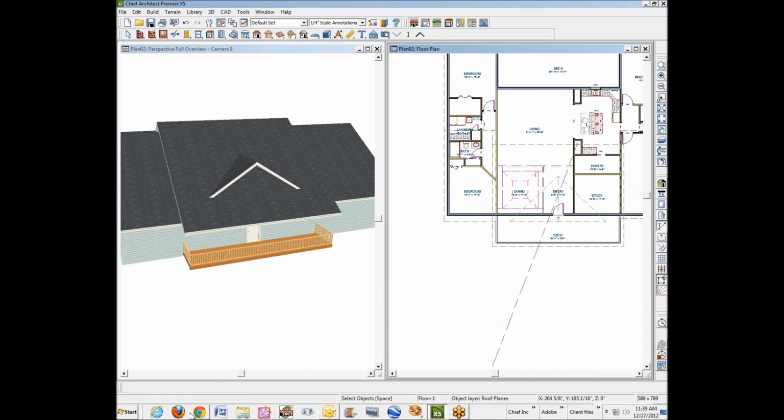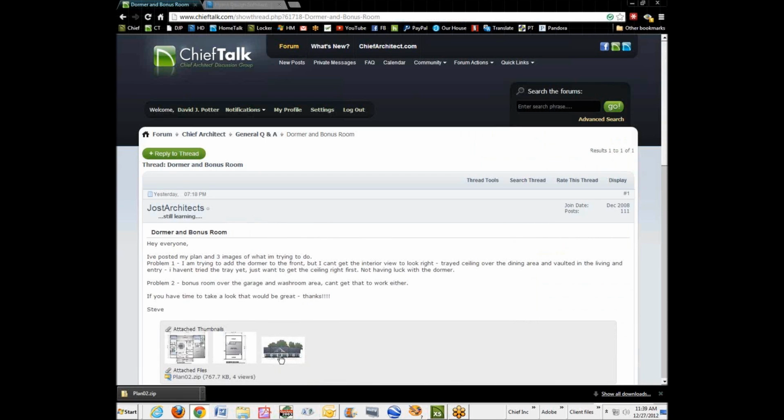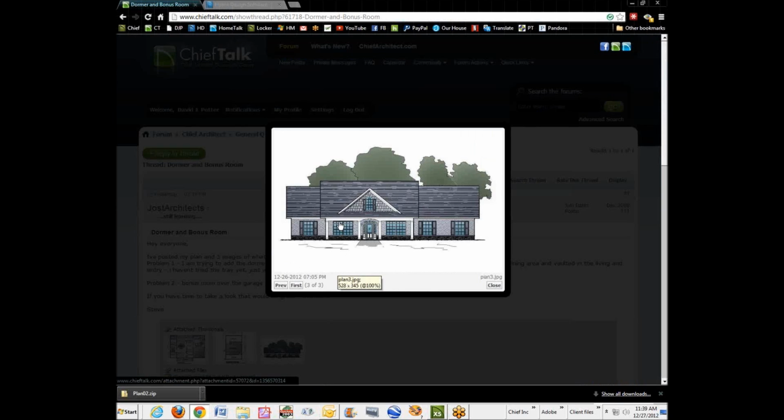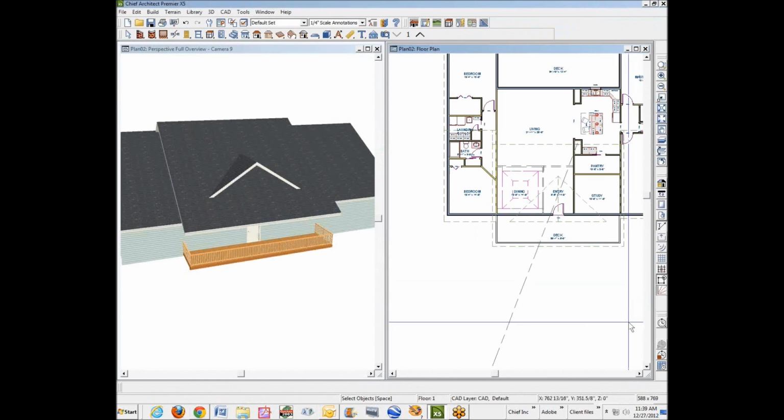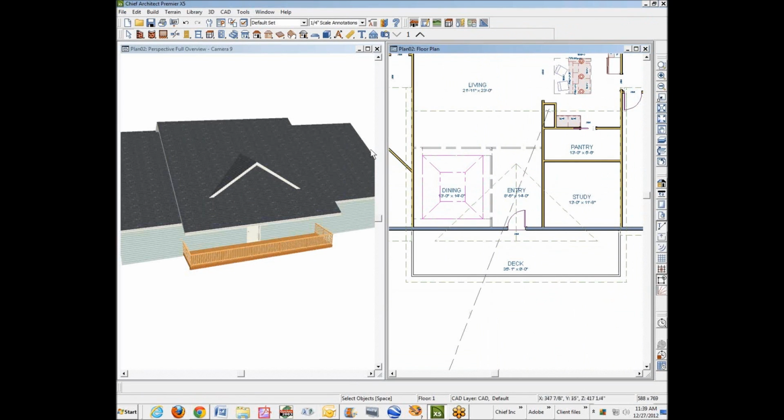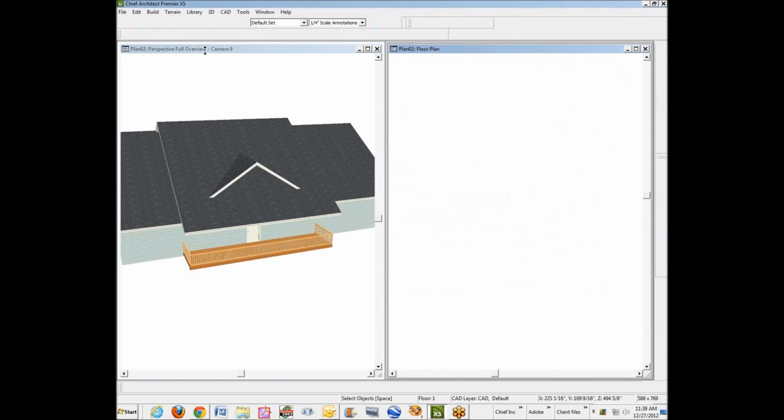Okay, let me look at that picture again. Okay, that looks like about 6 or 7 feet over. Again, I'm just doing this on the fly.